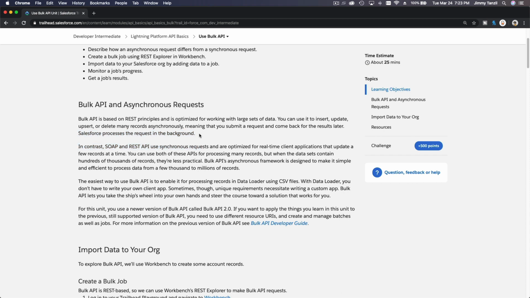So you will only be using this when you need to process large chunks of data, which doesn't happen frequently, depending on which organization you are working for.